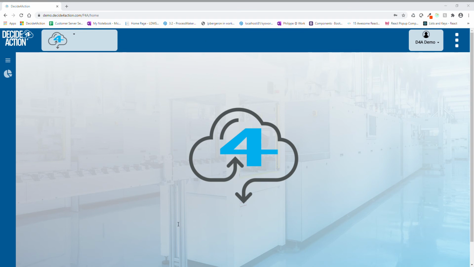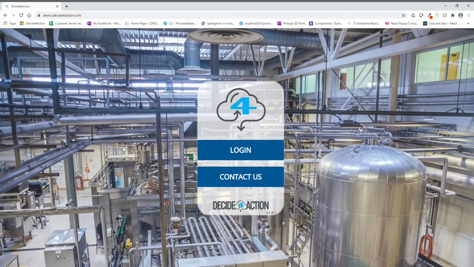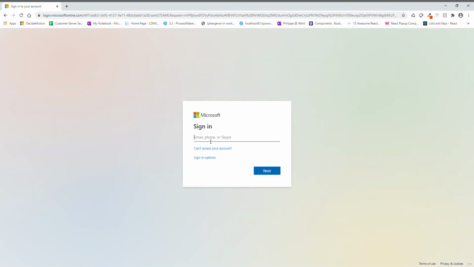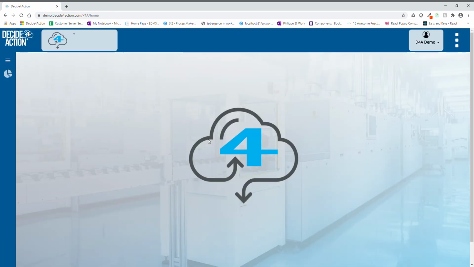So the third way that you can integrate is if you have something like an LDAP setup, or Azure Active Directory is a common one, you can actually hook up to it using OAuth or SAML or Azure AD, and then you can connect directly into your Active Directory infrastructure. Now, the big thing that this gets you is not only do your user accounts get created, but you can actually configure it to return the role within the company so that you automatically get assigned to the correct role.